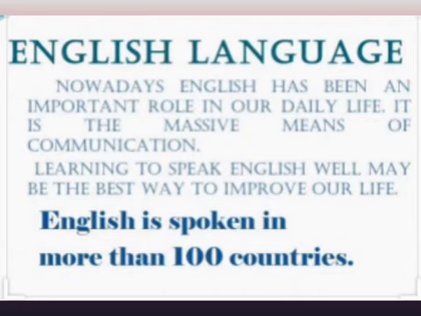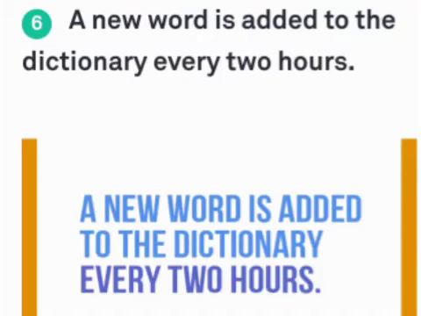Do you know nowadays English has an important role in our daily life. It is a massive means of communication. To speak English well may be the best way to improve our life. Yes, English is spoken in more than 100 countries. For every 2 hours, some new words are added to the dictionary. OMG, we haven't learned so many words so far.